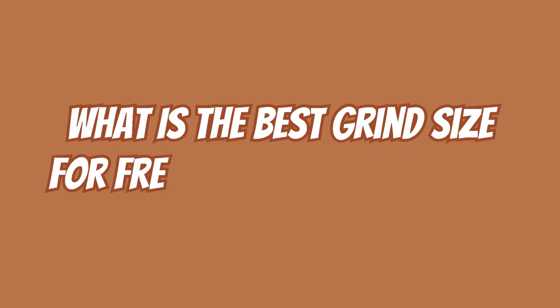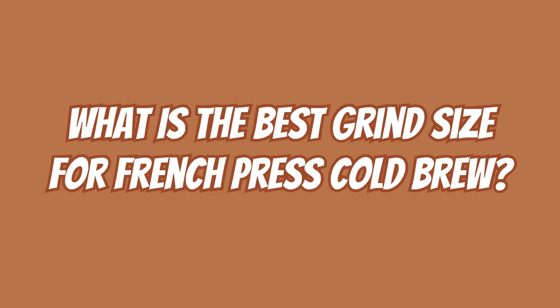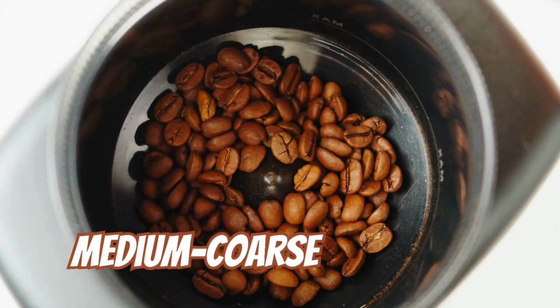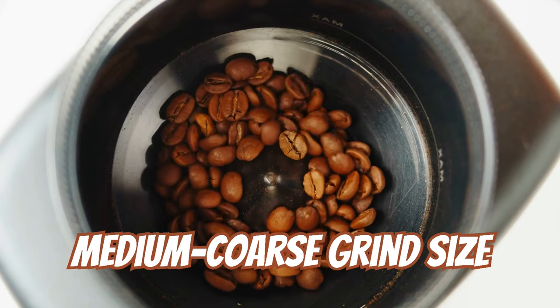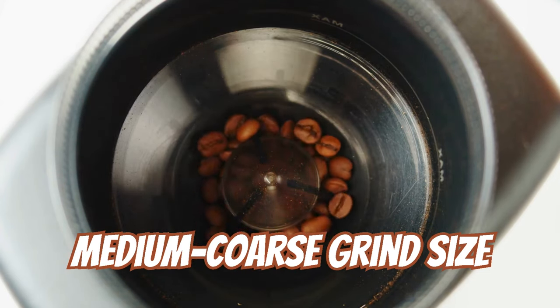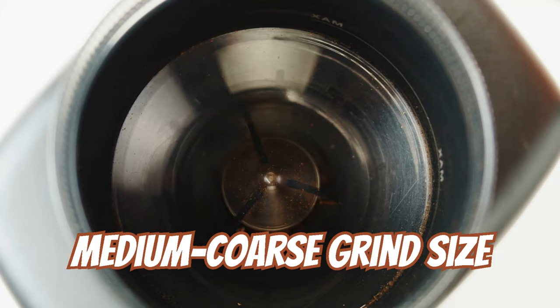What is the best grind size for French press cold brew? I recommend a medium coarse grind size. This is somewhere between drip coffee grind size, which is a medium, and coarse. If you grind too finely, your coffee will be a little bit muddy. On the other hand, in my experiments, coarse grinds don't extract very well.